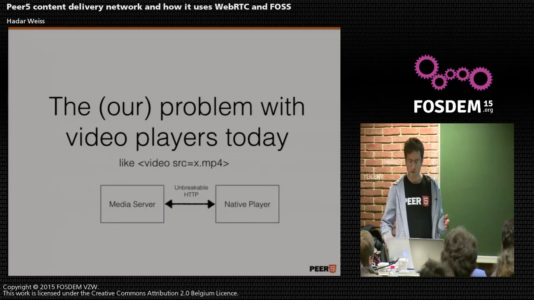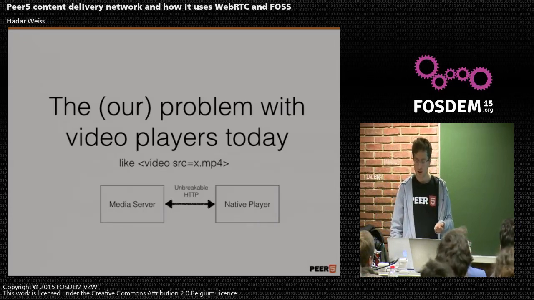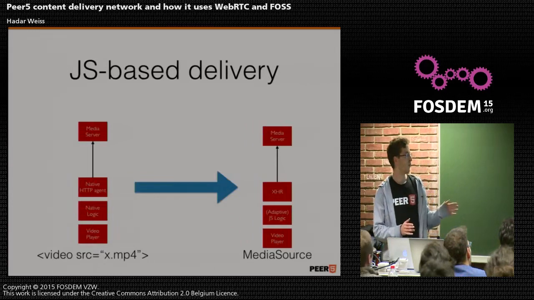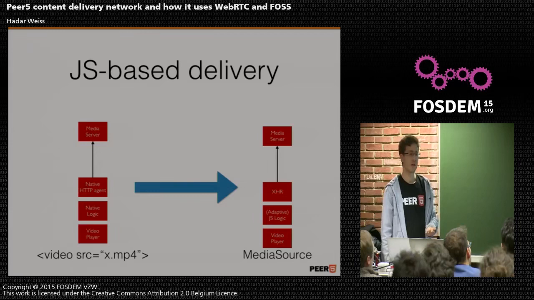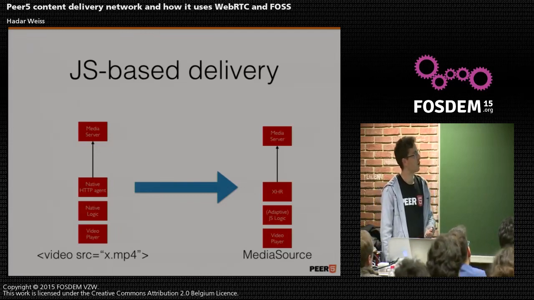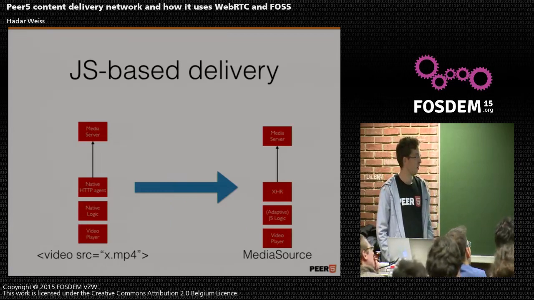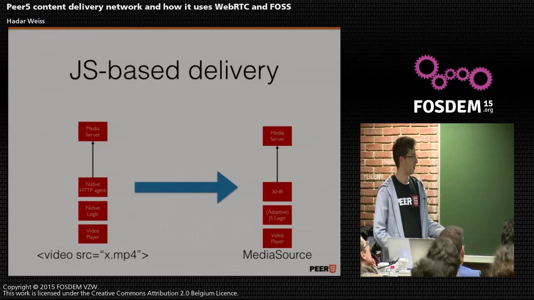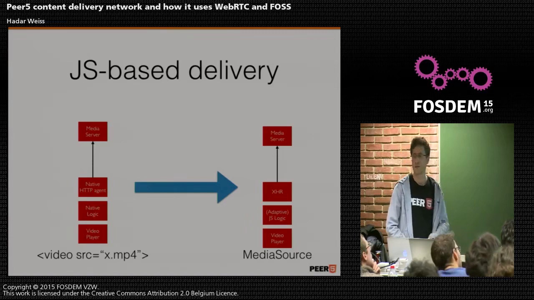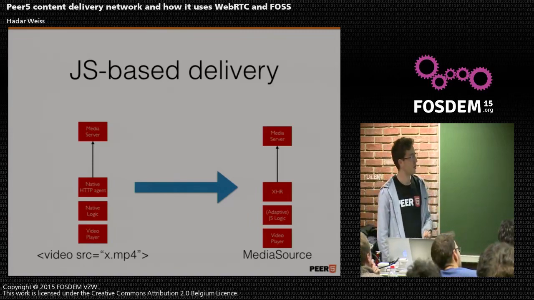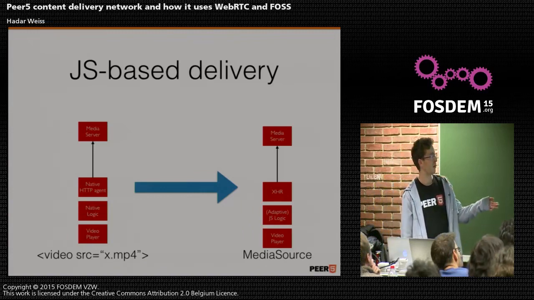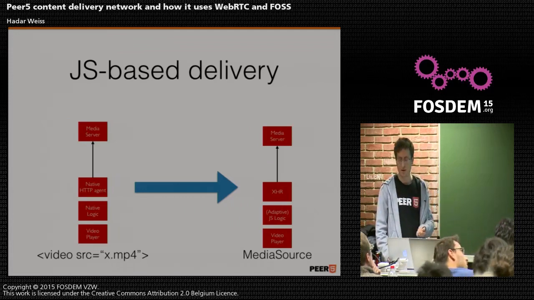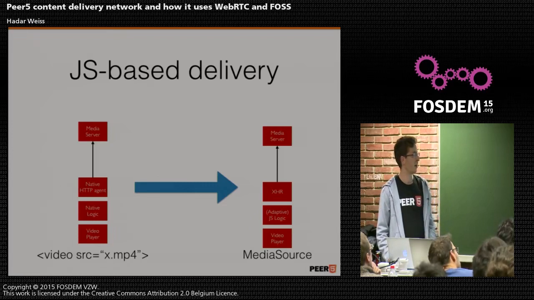We want full control. We want multiple sources. We want to have prioritization and other features that will make the delivery more efficient. So we believe that the world needs to shift from native playback, native delivery, to something that is more JavaScript-based, application-based delivery, where we have more control as developers. Luckily, it's already happening with Media Source API and Dash. So the model of a native HTTP agent that fetches content from the media server is changing to something based on a video player that has some JavaScript logic that fetches content through XHR, through XMLHttpRequest, and then pushes it to the player.